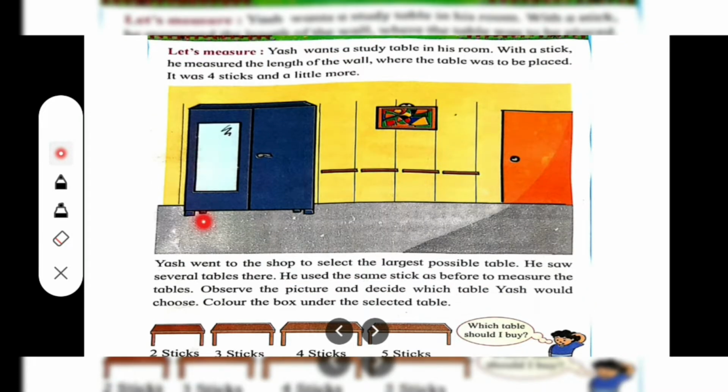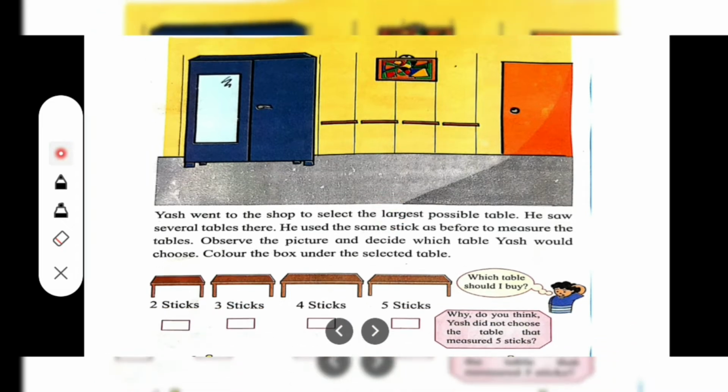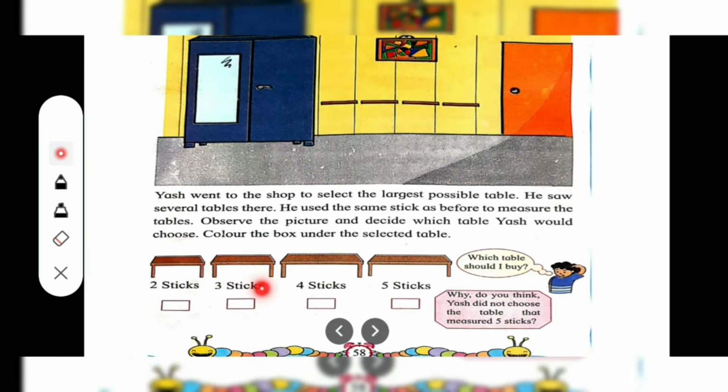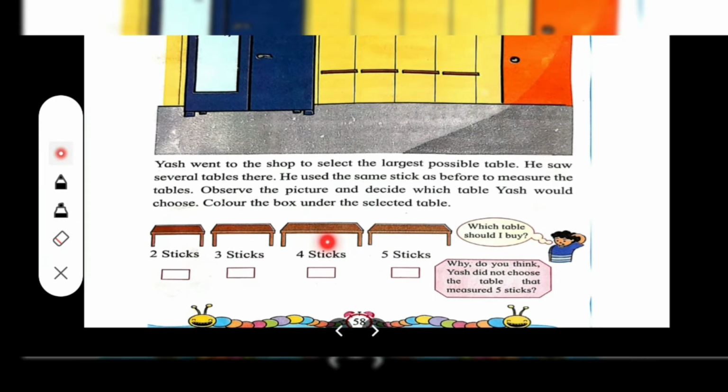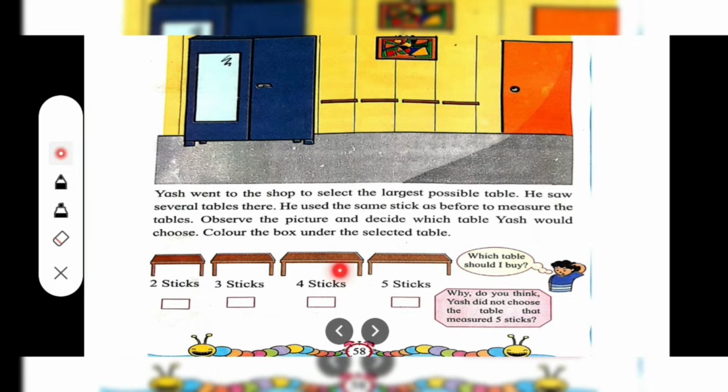So in the picture you can see this is Yash's room. Now he measured the length of the wall with a stick. So you can see there are 4 sticks: 1, 2, 3, 4. Now he went to the shop to buy a table. There were several tables. Small, then bigger than that, then a 4 stick table, and a bigger 5 stick table.